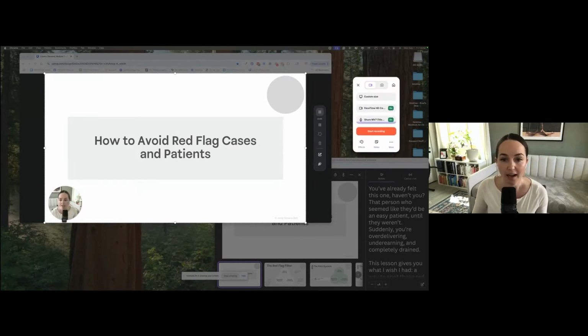And of course, I can move my bubble over here. I can just record like that. I can even close my bubble. If you don't want to record with you on screen, you would just close the bubble.